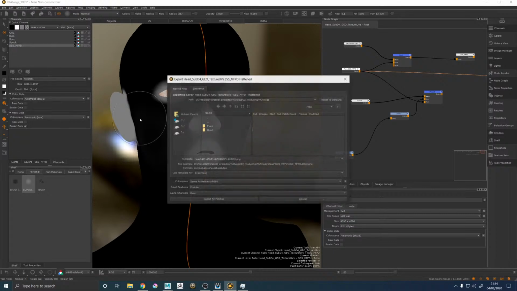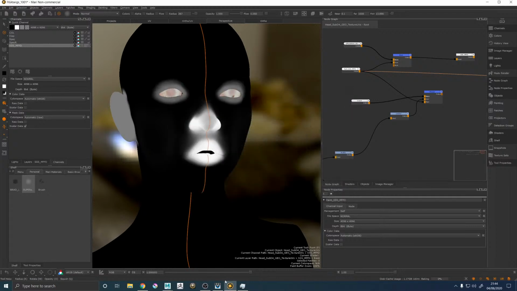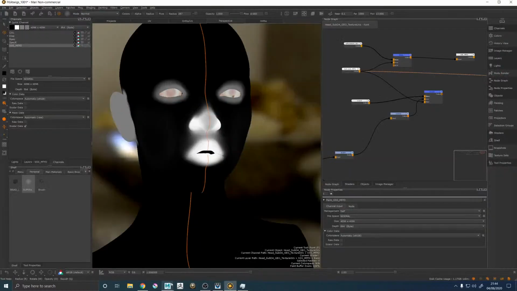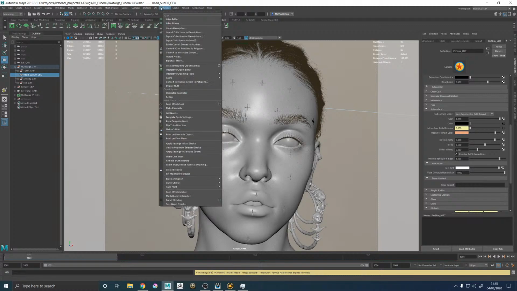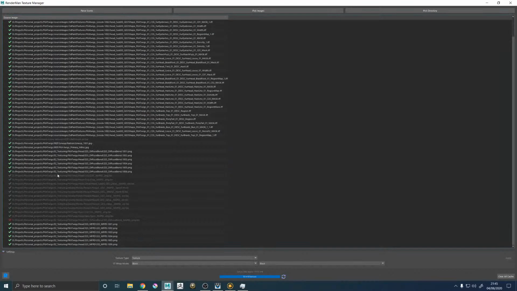Export selected. Rewrite all those. It's already finished. It's so quick. So back into render band, tools, texture manager.